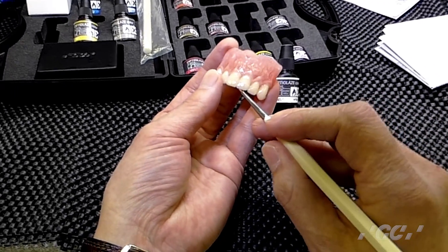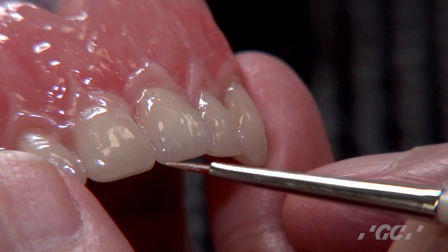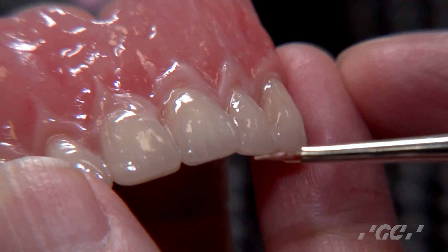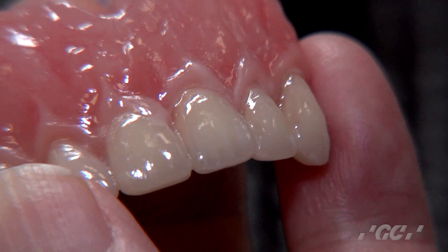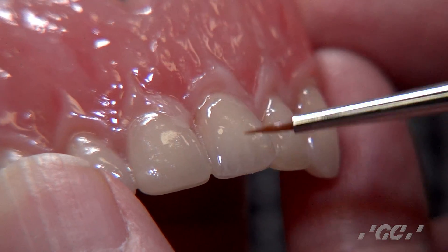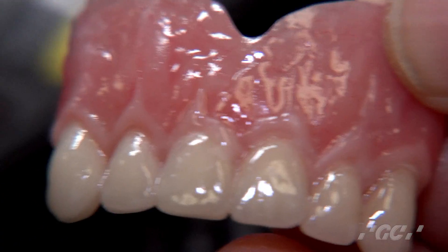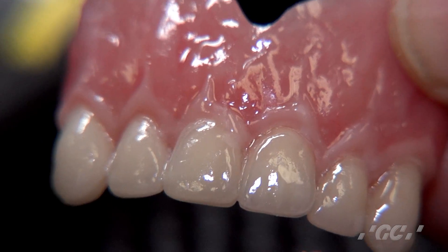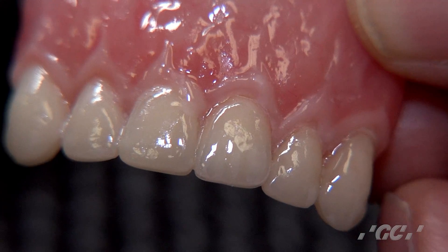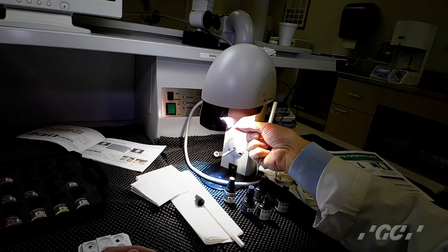Next, I'd like to add a little white halo effect. Use white and add it just inside the edges. The grayness really pops out, especially at the inside edge — compared with before, it's a big difference. This is very easy to apply, like oil paint. Just temporarily light cure it.